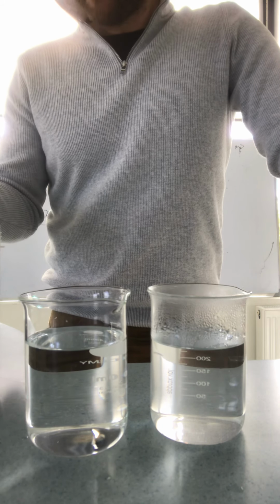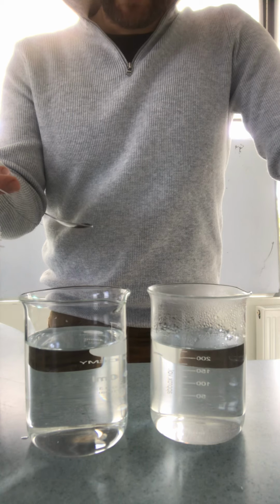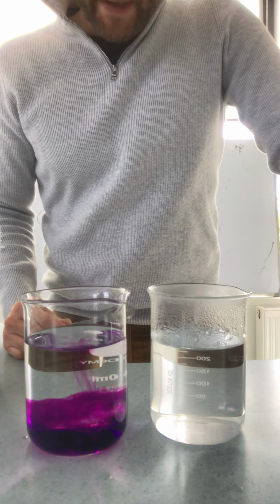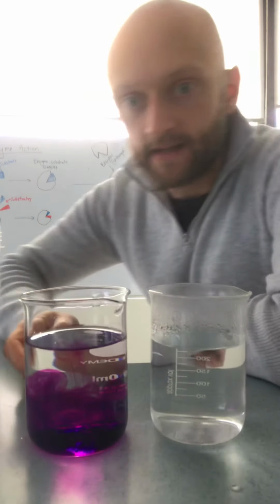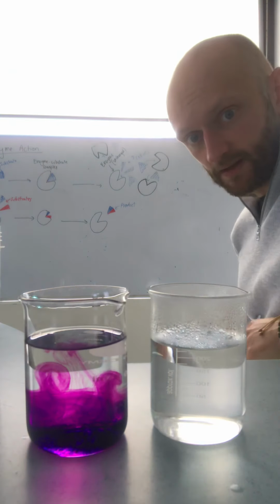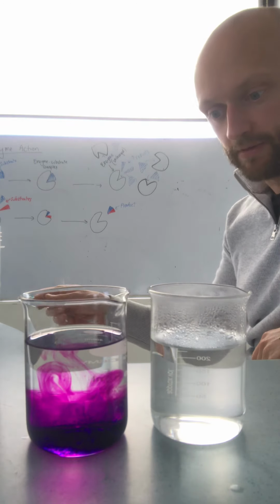Anyway, I'm going to mix some of this lovely potassium permanganate just a little bit in with the water, in the cold water, and you should hopefully see it mixes quite quickly. Okay, it falls to the bottom. Okay, so we can see it's kind of settling at the bottom. Now we can see there is some movement, because the chemicals are actually moving about a little bit.